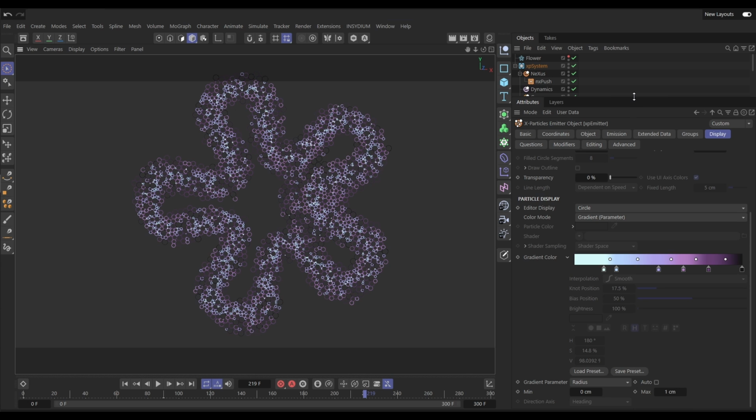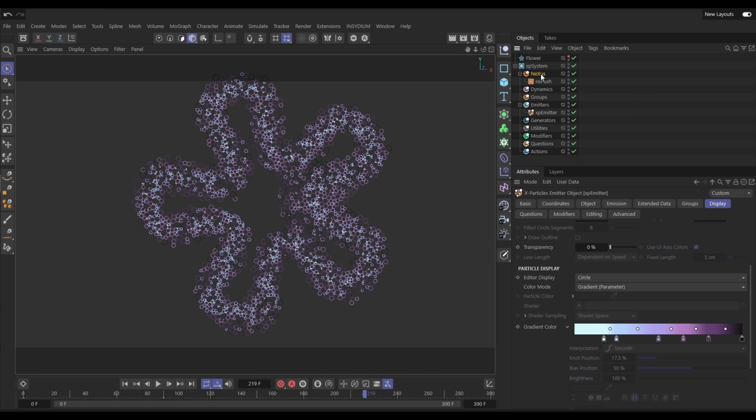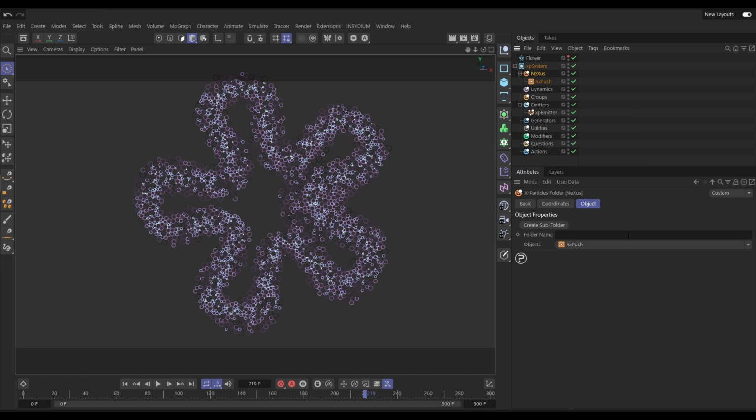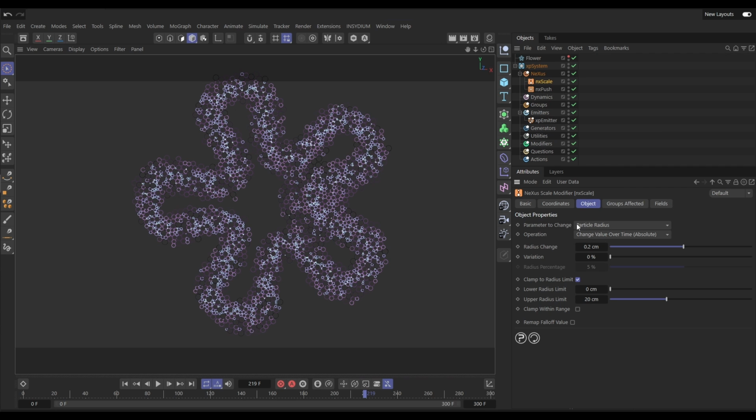So let's get that set up. We'll make a bit more room here in our object manager, and we'll go to our NeXus menu, and we want to bring in a modifier which is going to affect the size of the particles. So let's bring in an nxScale. Now by default this is set to change value over time, 0.2 centimeters per second.